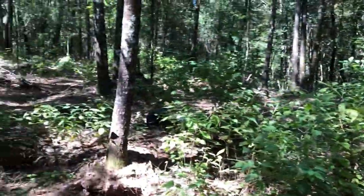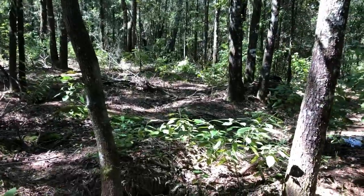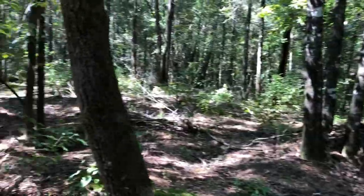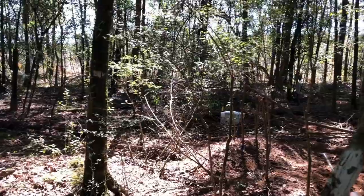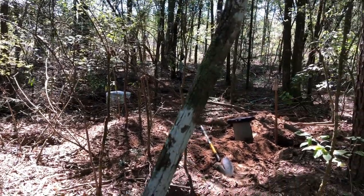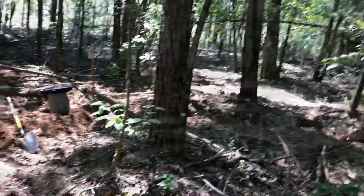All right. I found a killer broke. It was beveled down. What's the word I'm looking for? Translucent. Yeah, it was super translucent, but anyways, it's beveled. It's got to be an old point, but the base is missing off of it. I'll show y'all here in a little bit. Y'all hang in there.